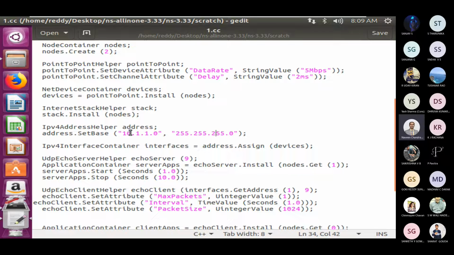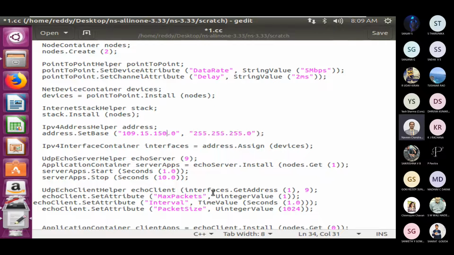Is it only 10 always? No, not required. You can also change it to 100, 109, or 150. Anything you may consider, but very importantly, based on the net address and host address, that is, the net ID and host ID of your IP address, you will have to set the mask. So these two should be relative. Either based on this you set this, or based on this you set this. Anything is okay, but they should be relative, that is for sure.